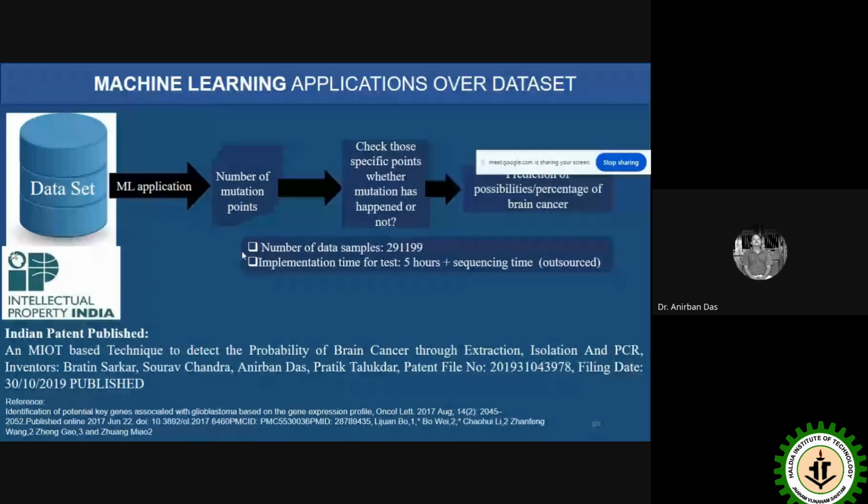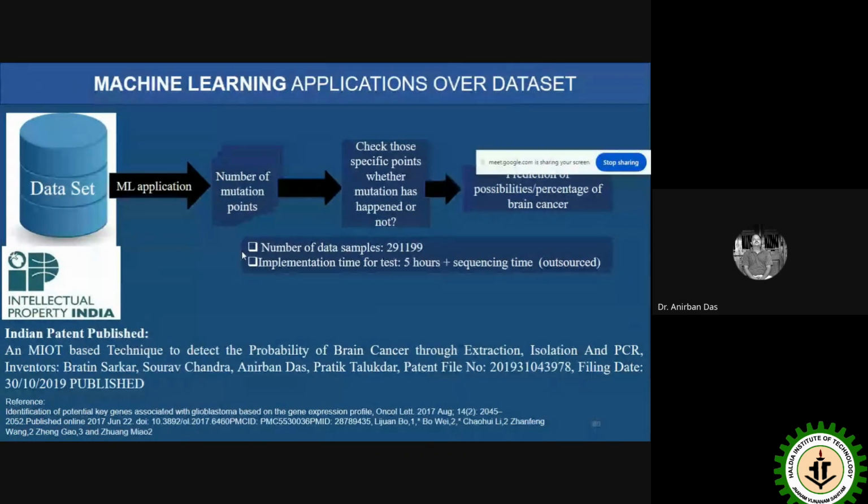Of this huge data, we can have, say, 20 or 30 specific points where there is a chance of mutation. Now suppose one young boy of say 15 to 20 years is coming, and he is with the DNA sequence and all. If we can identify his history or the DNA, that amino acid codon and all, and we see that there is some mutation happening, or a chance of mutation happening in those very particular points which are identified from our large set of data.